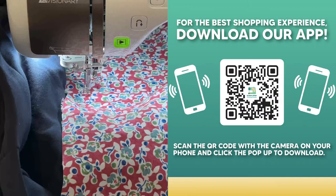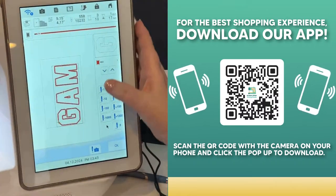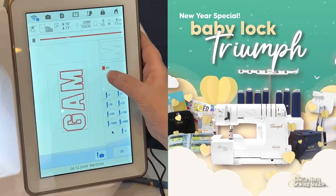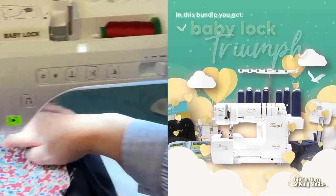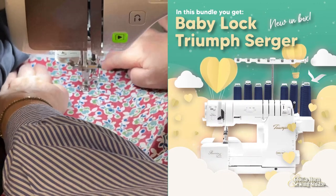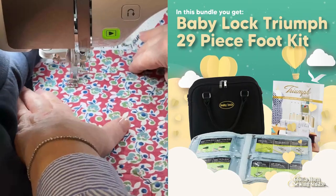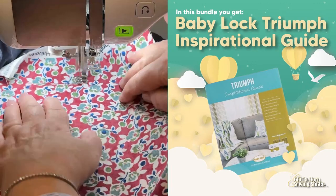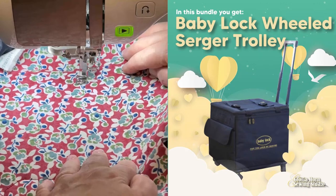Okay, now we're going to go to our screen. Okay, and we're going to go find the A tack down. So there, G. Oh, it's going to do the M. So there's the M tack down. So I'm good there. Starting in the middle, I think I have plenty of space. Making sure nothing's going to get caught on that needle screw or there, holding it so I don't get any bubbles.